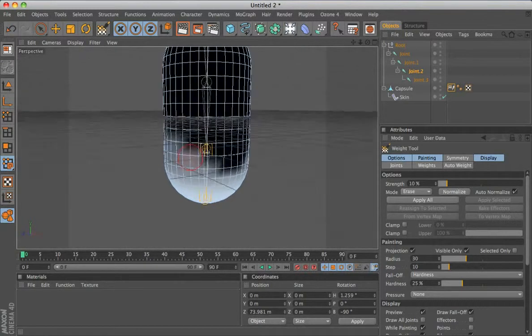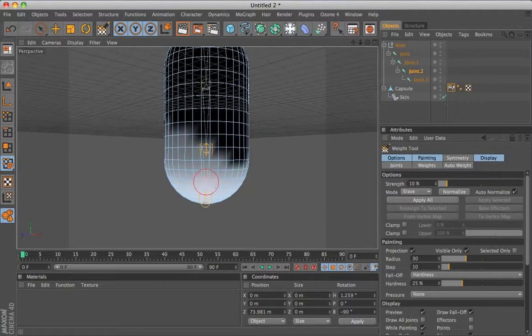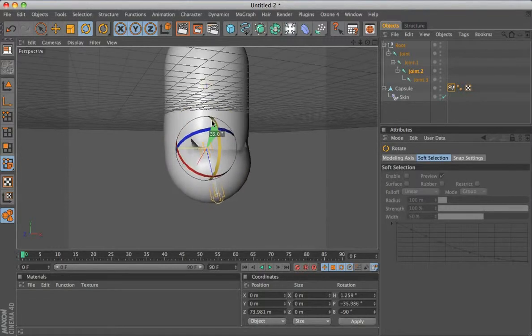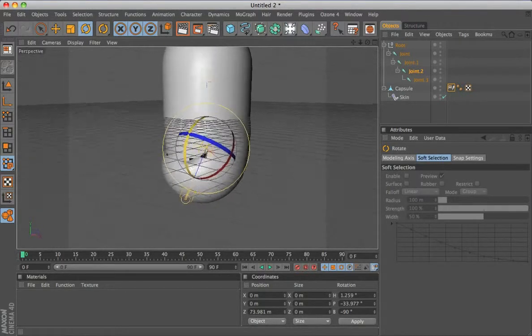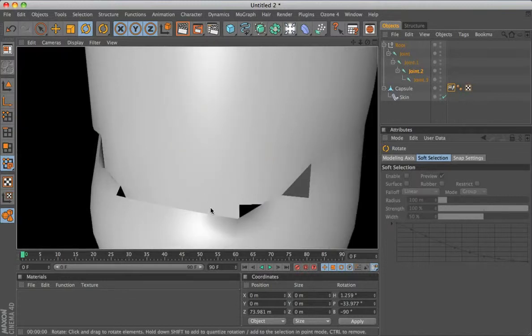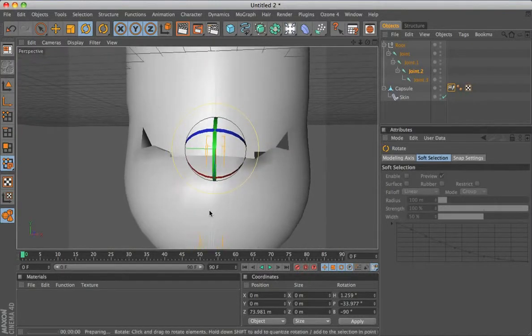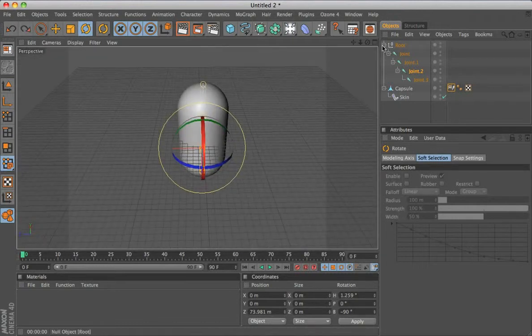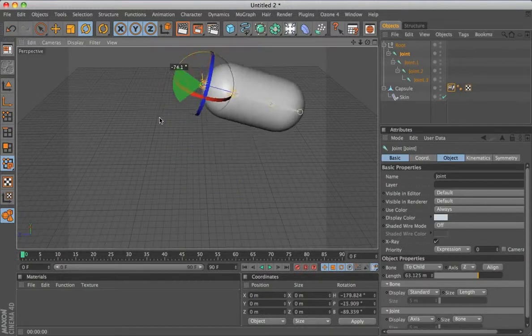So now that we've done that, you see this whole area is darkened. The bone will have no effect on it. So let's go into Rotate tool, which is R for keyboard shortcut, and move it. And as you can see, it collapses right in on itself. So if you were to render that, it wouldn't look pretty at all. Kind of looks like a face, but that's beside the point. So that's pretty much the basics of creating joints and moving objects with them.